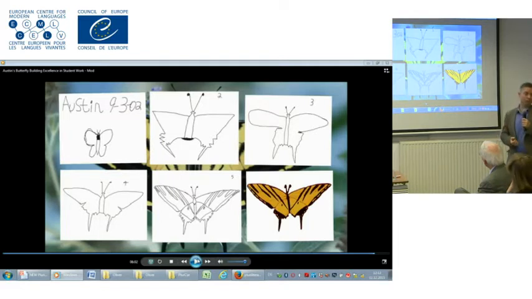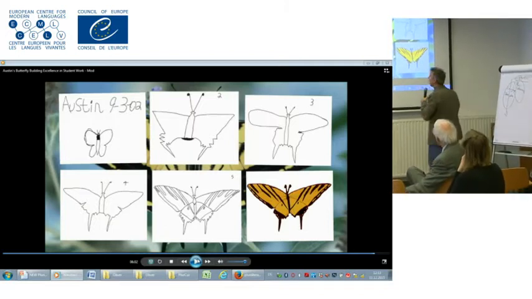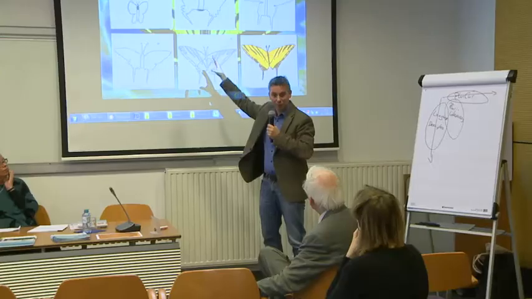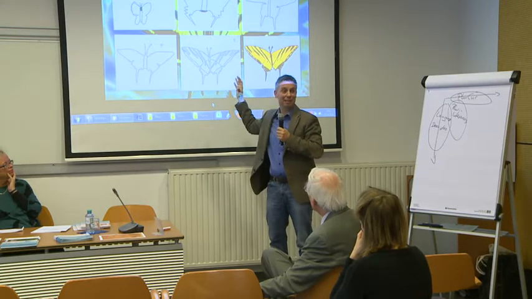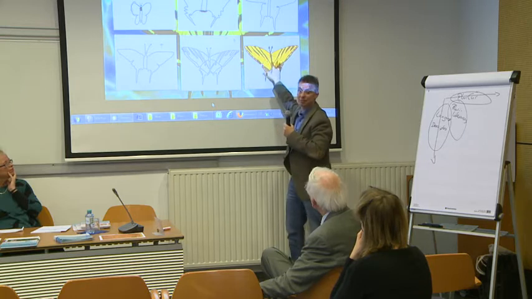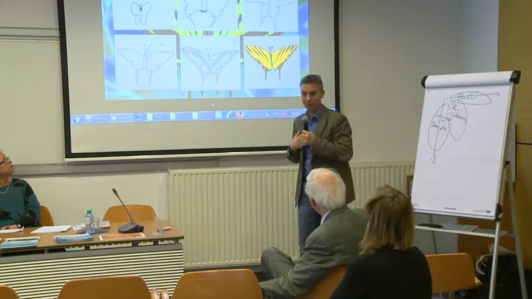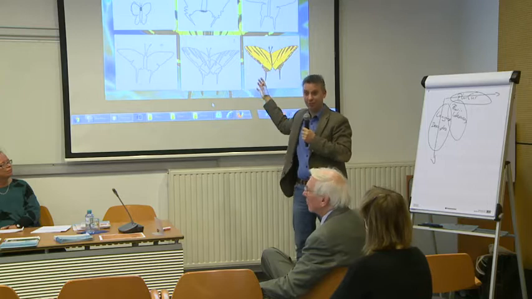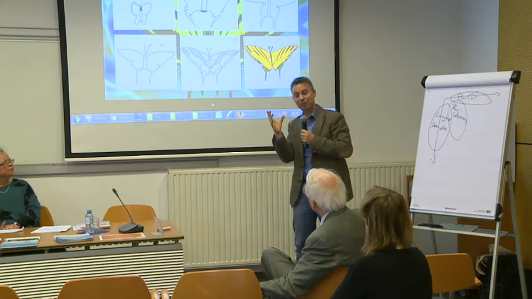So all we try to do in our projects is to find ways to come up with a framework that would allow our learners, no matter the language, to move from that original drawing, which is a metaphor for their language or their academic competencies, and develop into something like that. What we're seeing from my own teaching experience, very often we get stuck with the first stage. The reason for that is, on an academic level, we do not yet have an integrated theory of content and language. That's a huge problem.